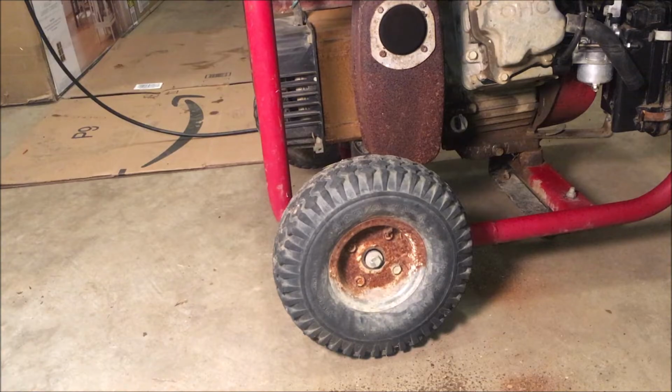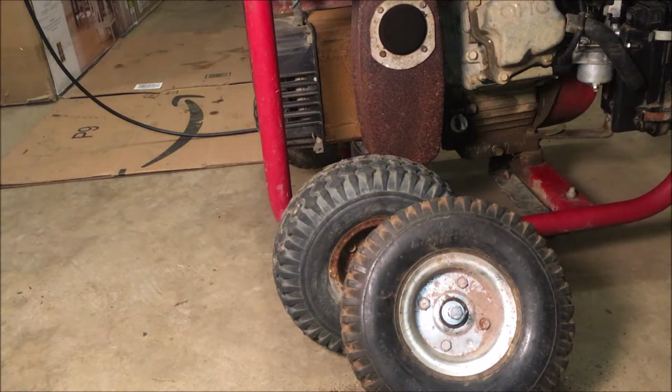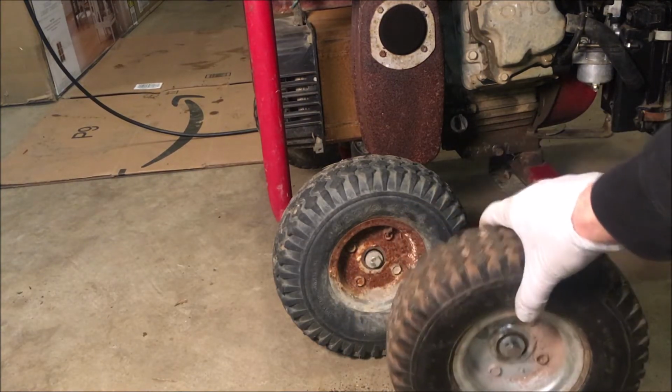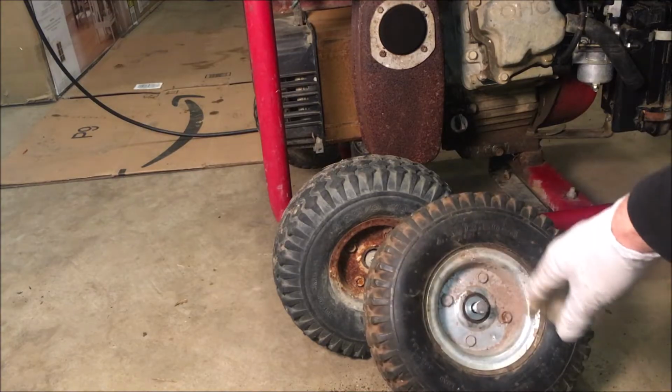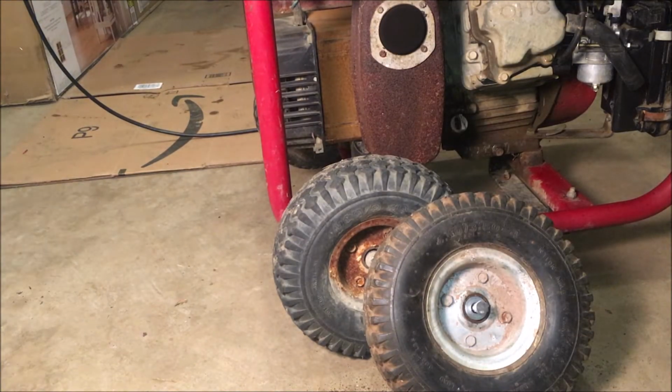Okay, so both of these axles for these wheels are bent pretty badly, and this wheel is also rusted pretty badly. I did have a matching wheel from a similar generator that had a bad stator. So I'm going to swap the wheels out and see if this bolt will work with this, which will straighten that wheel out, and then I just need to find another bolt for the other side, and the wheels should then be in good shape.